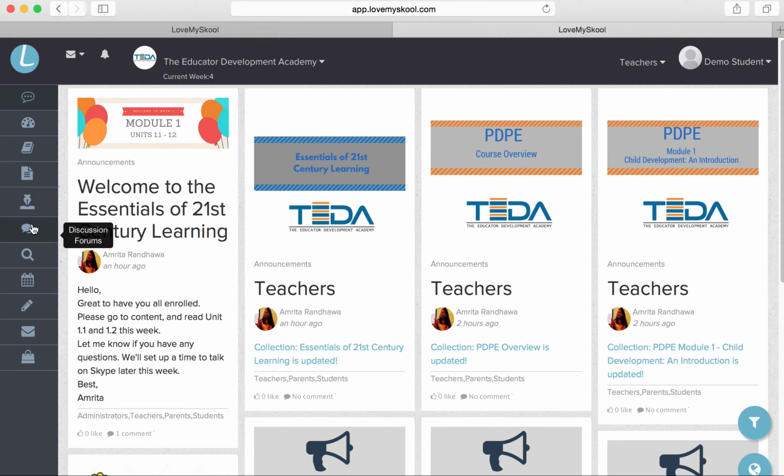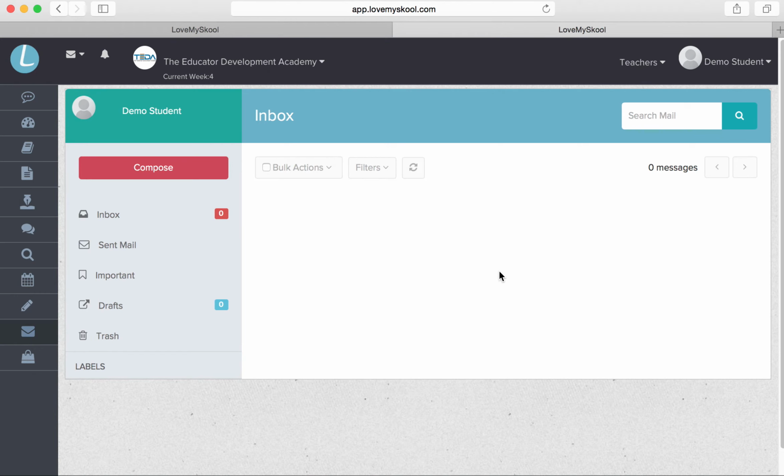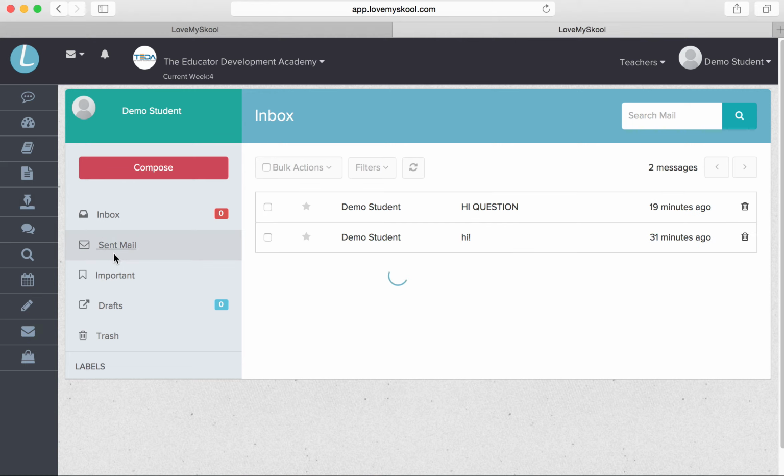You have other features that you do in all online tools. So you have a search function, you have a calendar where you can type in your particular events, you have a to-do list where you can remind yourself of any upcoming assignments or reading that you have to do. We also have a fairly robust email feature, so you can email yourself from within, or you can email your facilitator from within the LoveMySkool interface. You do not have to leave it to go to your email, and so there's no problem with errors in email addresses and things like that. And then finally, for example, you can see that this person's already emailed their facilitator twice.